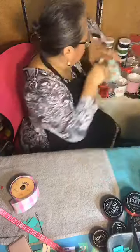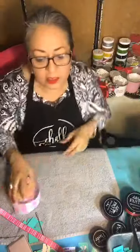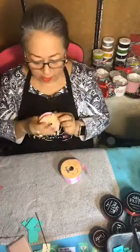Because I wiped out the Hobbs yesterday and today. I haven't gone to McAllen or Brownsville, but. Okay, so that's that. I showed you how to do a bow, and I showed you that.